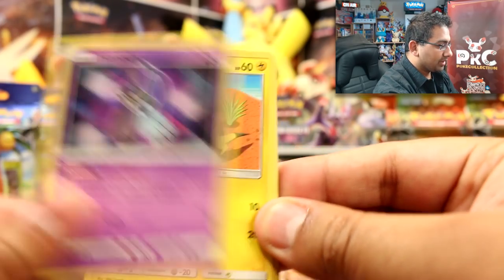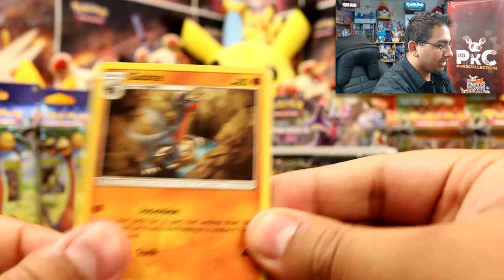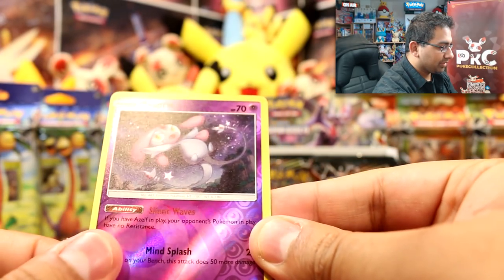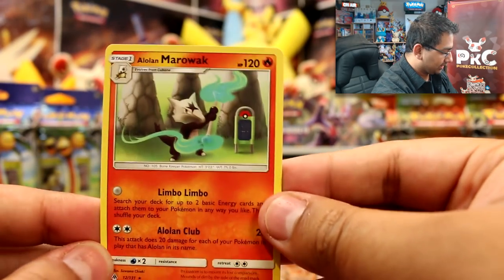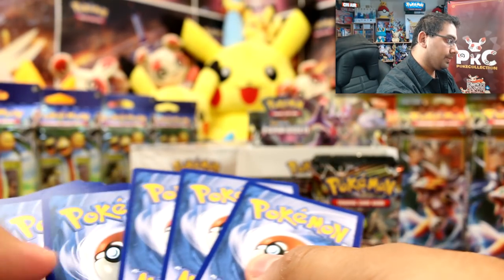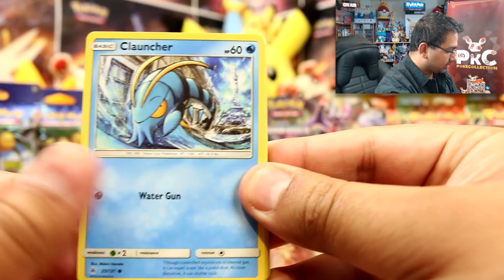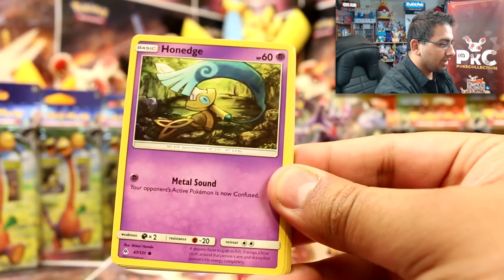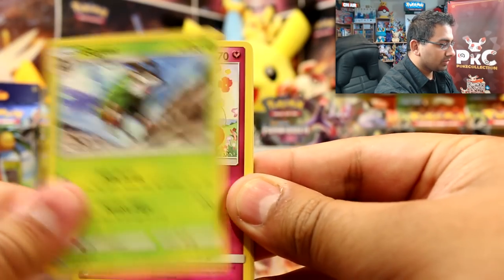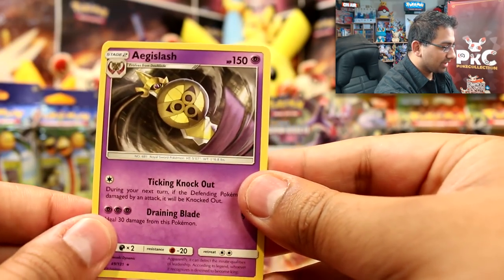Okay, so we have Clauncher, Honedge, Helioptile, Furfrou, Goomy, Water Energy, Klefki, Gabite, Hoopa, Mesprit Reverse, and Alolan Marowak. Okay. We've got three more packs, including this one, on this side of the box. Alright, we've got Krokorok, Clauncher, Froakie, Espeon, Honedge, Electric Energy, Gogoat, Floette, Magneton, a Bunnelby Reverse, and an Aegislash Rare.